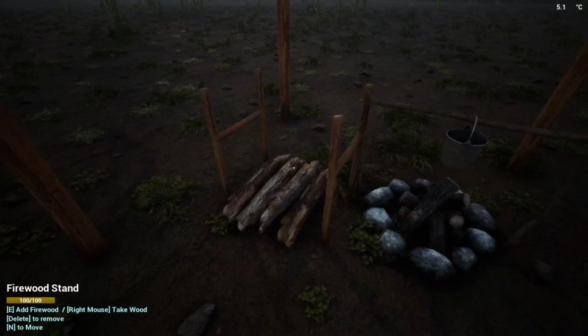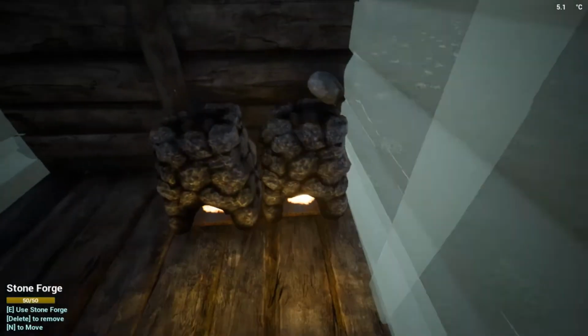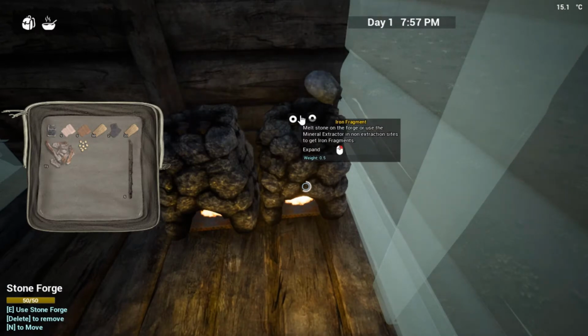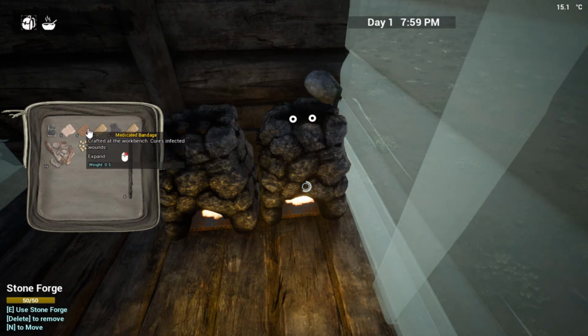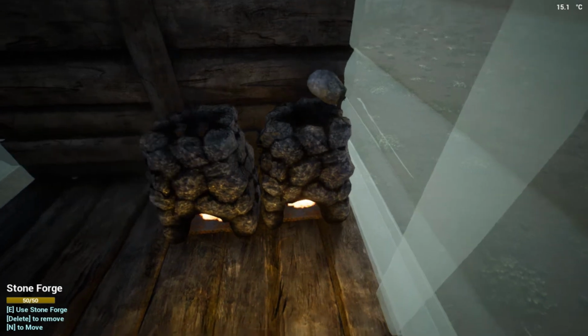Alright, we'll put you in here. Just not gonna worry about you. 5 small sticks. Can I put you in here? Oh, what do we got? Iron fragment. That's 2. Or that's 3. That's 4. Come to the other side. Get out of this inventory. Thank you.